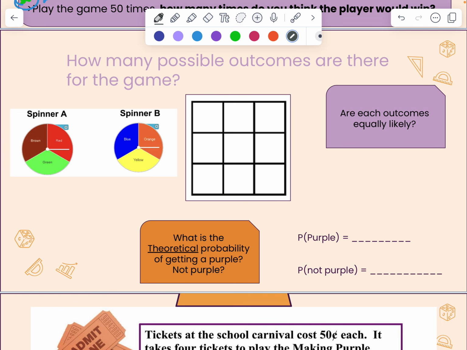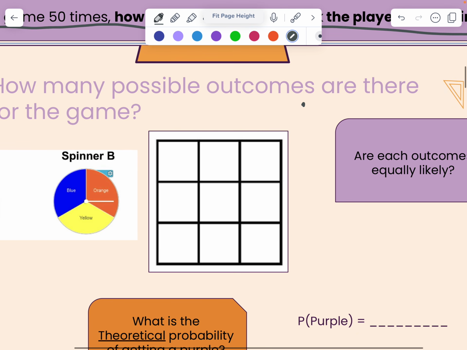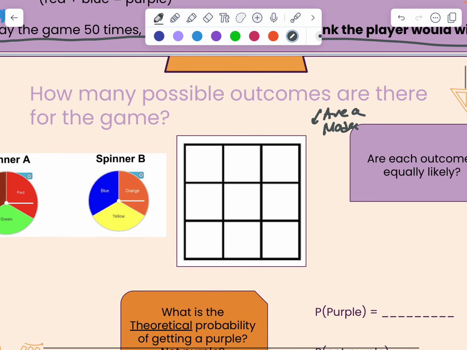So area models are a really nice and convenient way of mapping this out and figuring out the probability. I need to know the probability to answer this question. So I can use what we call an area model to figure that out. I'm going to take one side of the larger square here, and I'm going to call this the first spin, spin A. Similarly, I'm going to take the bottom side of this and I'm going to call this spin B, the second spinner.